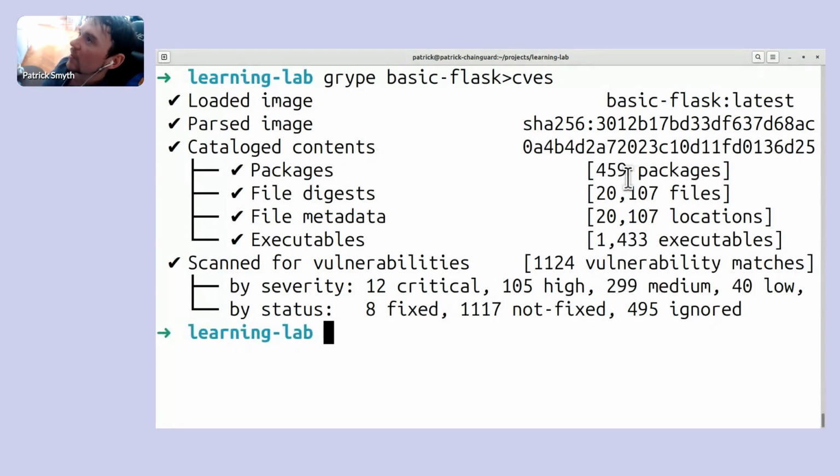And actually, we could use Grype's sister tool, Syft, and it would list all of the packages, which is pretty cool, but we won't do that. But if you want to actually see what all packages are in these images, you could use Syft, S-Y-F-T, and it will list all of them out. And you might even be like, why is that included? Because not all of them necessarily need to be included.